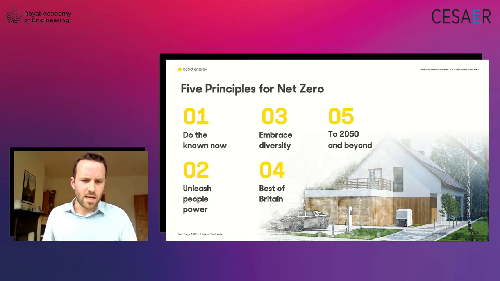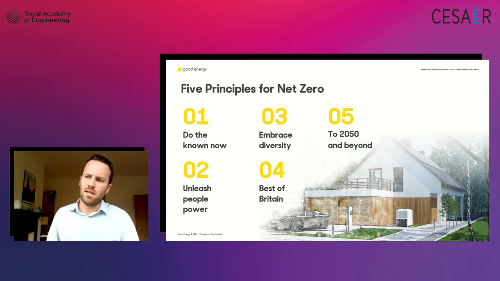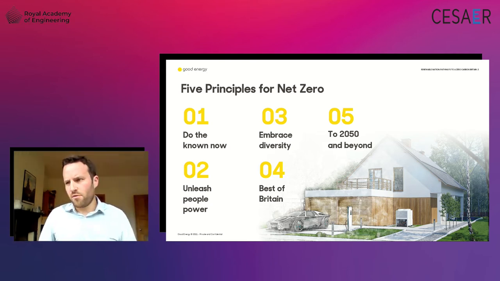So really accelerating things on that side. Unleashing people power, as I've said: all communities and households will need to participate in the energy transition. So we need to have consumers at the heart. I think up to now, consumers haven't really been involved in the current progress in decarbonisation. The next stages will really have to have them front and centre in terms of engagement. And also, everyone has to be brought along, from deprived areas, from low incomes, everywhere.